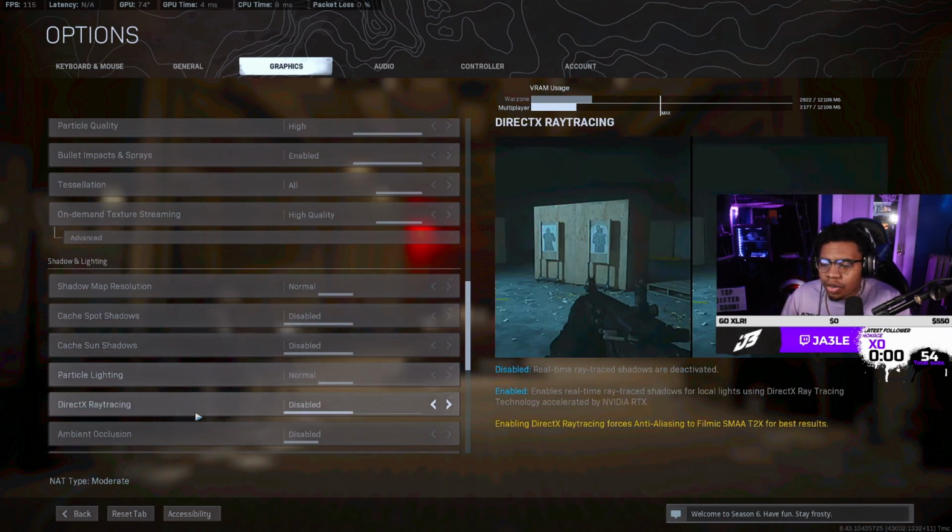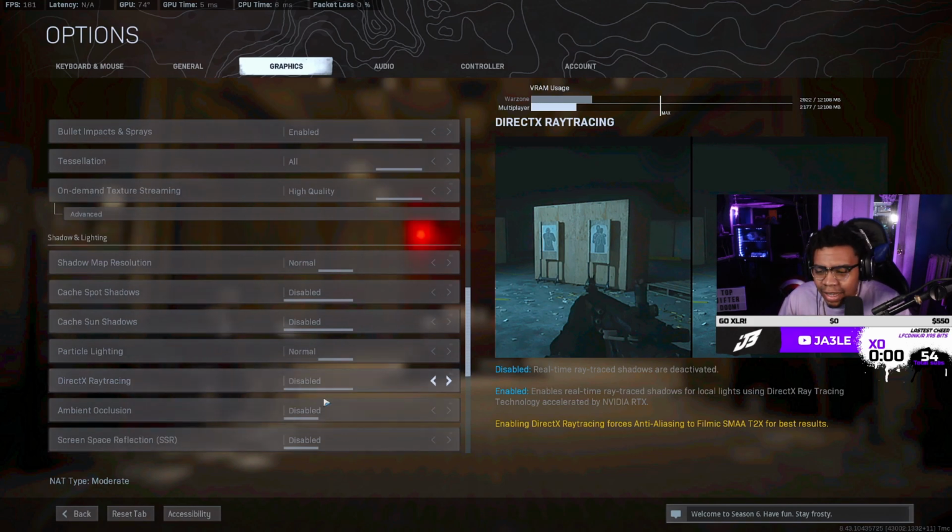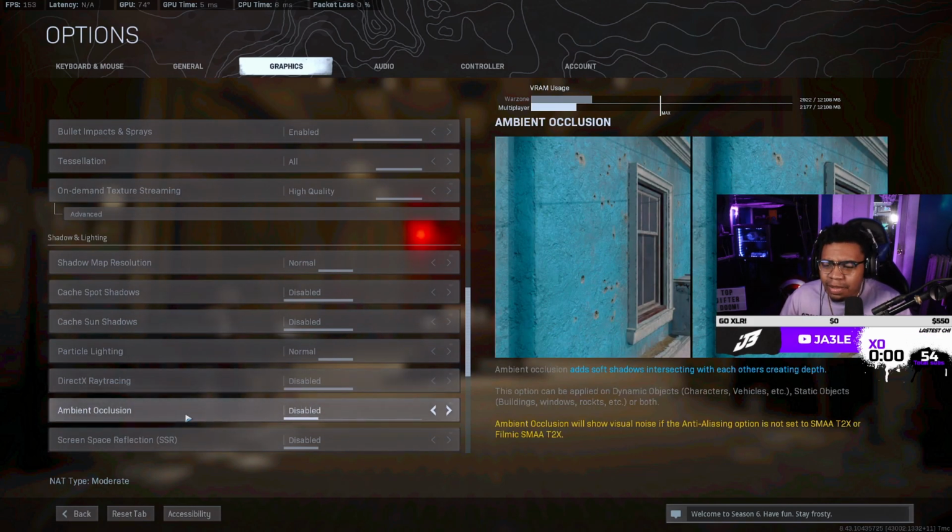Particle lighting, normal. Ray tracing, always disabled, in my opinion. It makes your game run so much smoother. If you like that cinematic look, keep ray tracing on, but besides that, I think it's honestly pointless, especially when it comes to competitive games like this.